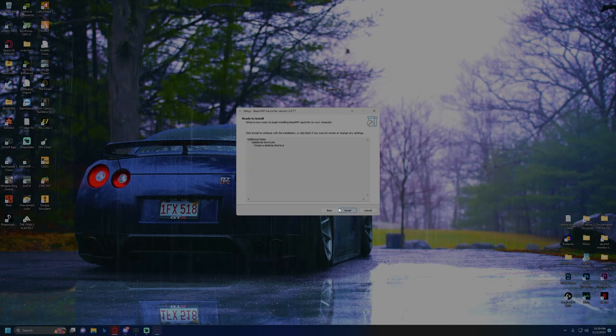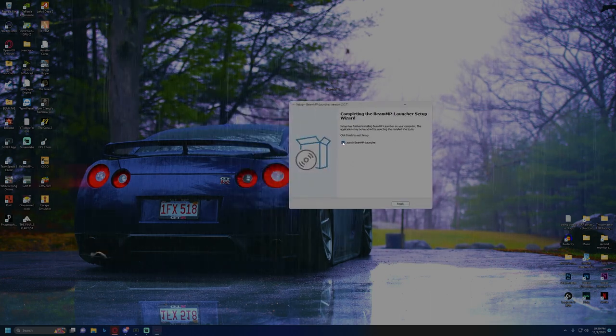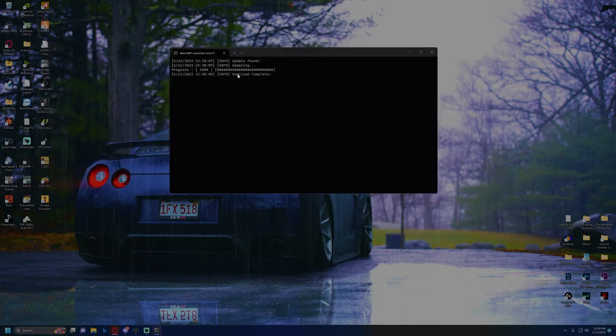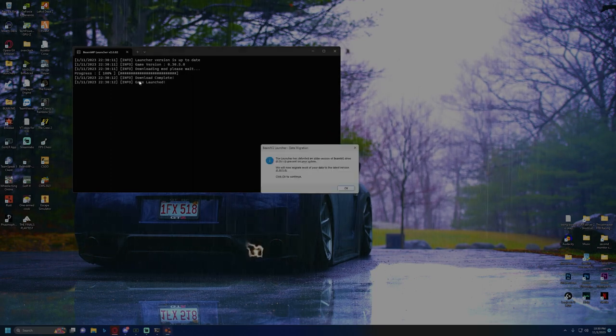Then you're going to click next, and it'll give you a quick summary of what's going to happen. And you're going to click install. Once it is installed, you can click launch. I'm not going to do that just so I can show you. I'll do it anyway. So you're going to click finish. It is simply going to immediately boot up and open your command window, telling you what it's doing, and telling you that the download is completed and the game is launched.